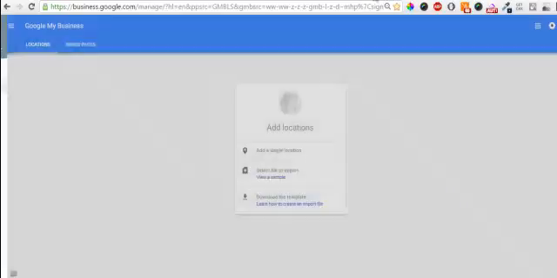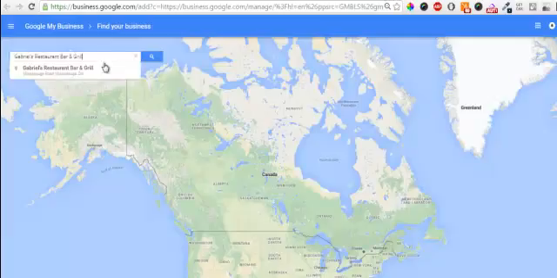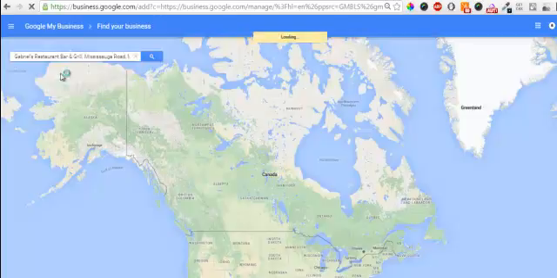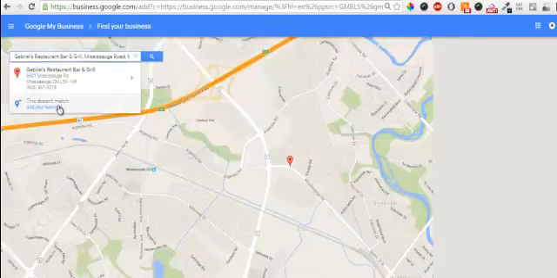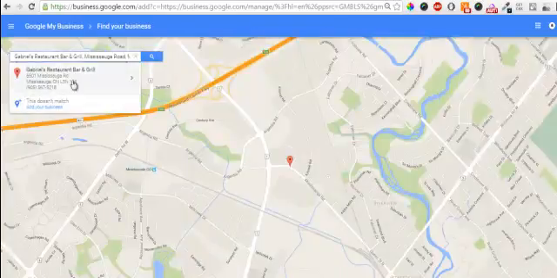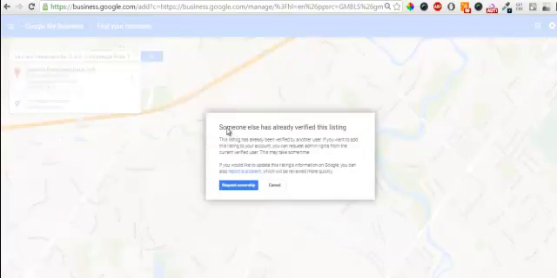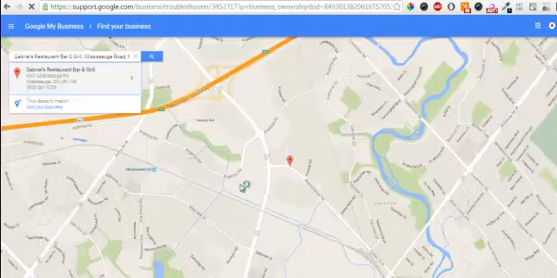and come back to Google Local. Put that name in there, and it's going to pop up and ask, is it this one? Click on it. I can either add a new business or click on this existing business that it already knows. I click on it and I get this option: someone else has already verified this listing. If you want to add this listing to your account, you request admin rights from the current verified user. This may take some time. So you click here, request ownership.